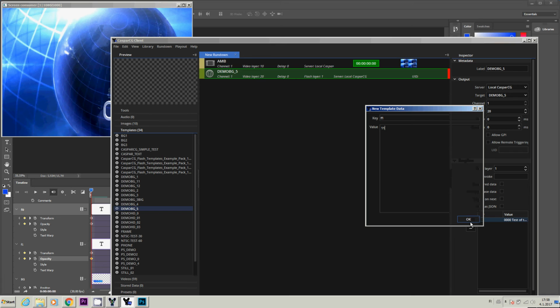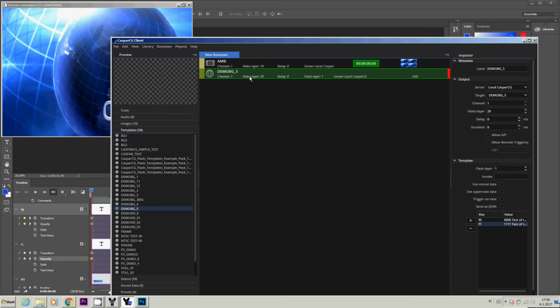And a test of the girl. Okay. Let's run it again, now with some metadata. Yeah, okay. Two things. You see the text's position is all wrong. And also it stops.